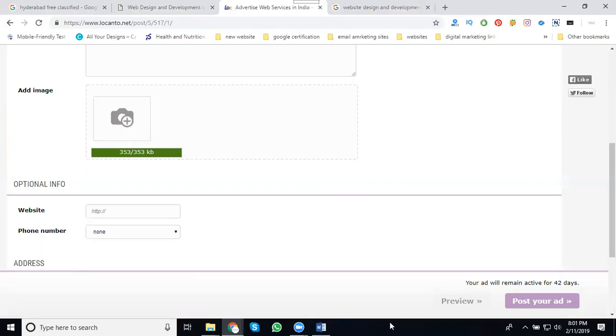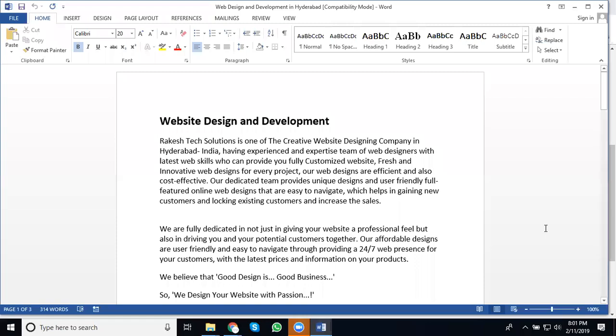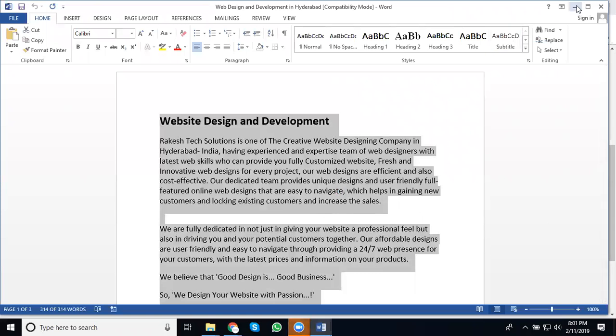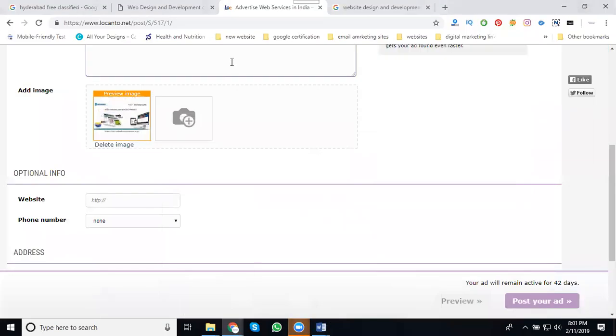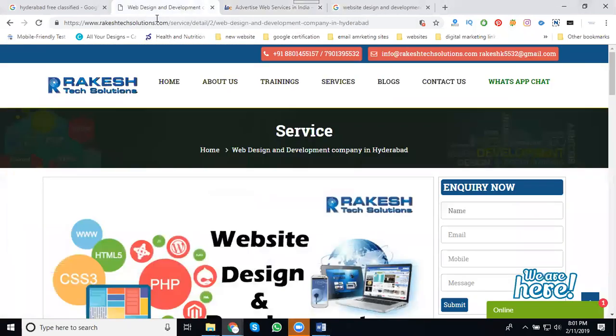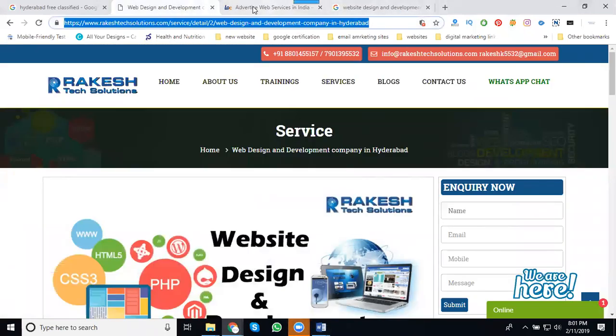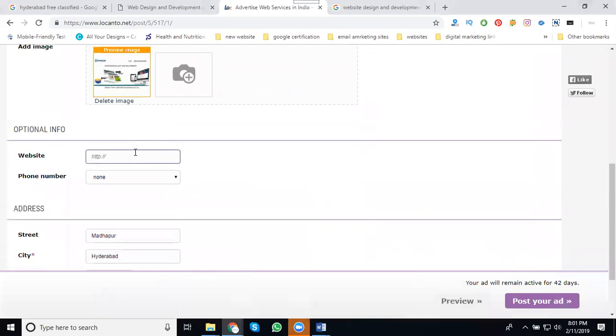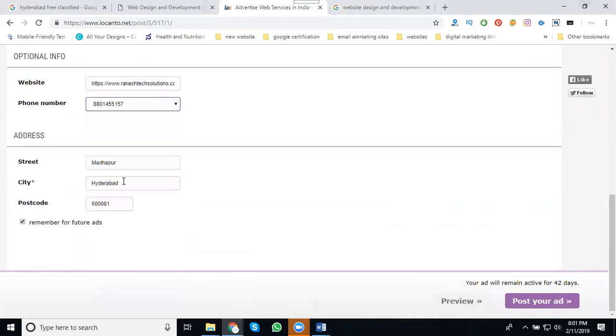Next, I'm writing the description. This is the description. Copy the description. Paste here. Finally, copy this URL. Paste it. For people who want to know, for your number purpose, add your number, add your location, and city, pin code number.